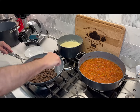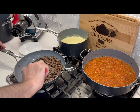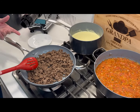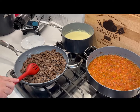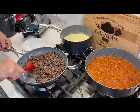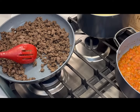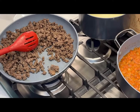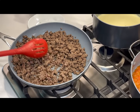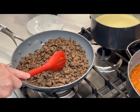Our meat has been cooking for about 5 minutes, and the meat I'm using is 93/7, so 93% fat free, 7% fat. If you're using 80/20, you might end up having a lot of fat left in there. Those you need to drain, or take out the meat and put it in another bowl. See, mine really is mainly just some of the olive oil there. And if you have a little bit, once the meat cools off, it's going to take it up anyway.